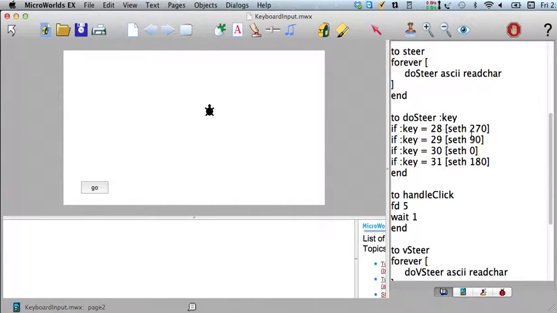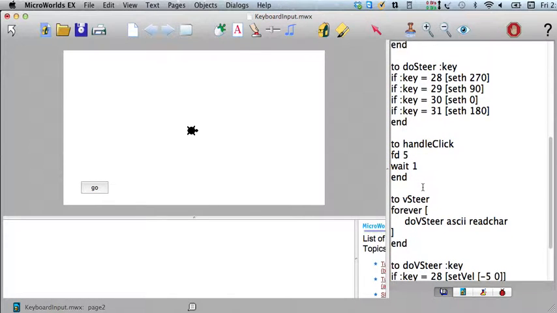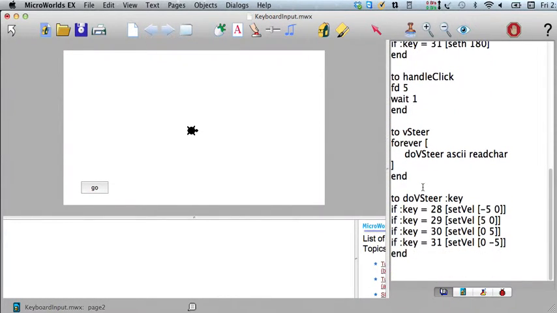So it just goes forever, and then it just sets the heading of the turtle, the direction that we want it to go in. So if I click go, I can steer him around like that. He's basically forever going forward 5, wait 1 in whatever direction his heading has been set to. Okay, so that's one way to do it, and it would be a good exercise at some point to learn how we do the setting of the heading on the Code Sculptor side.